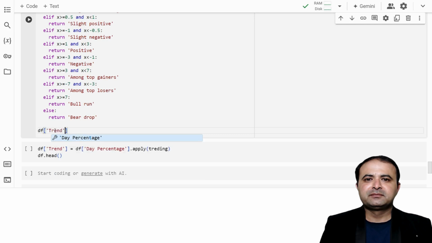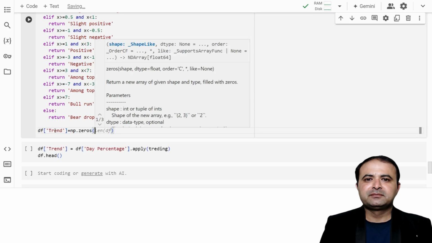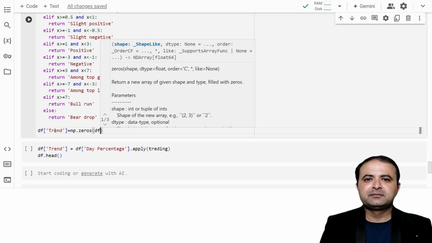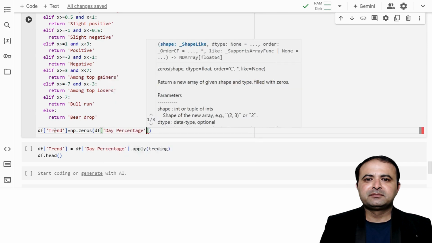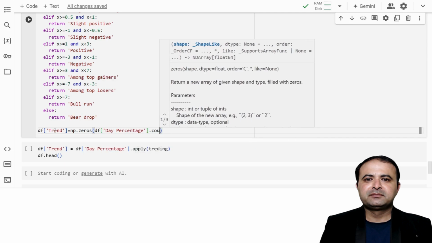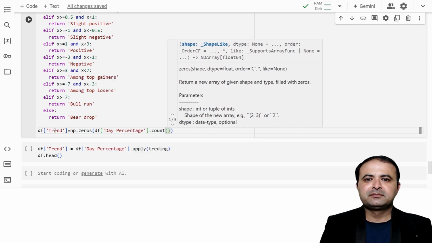I want to create a new column like np.zero, and df day percentage, dot copy.